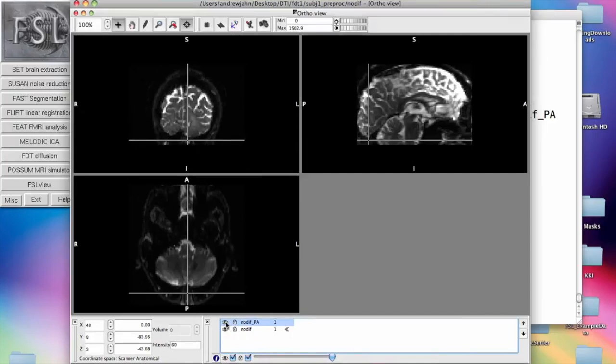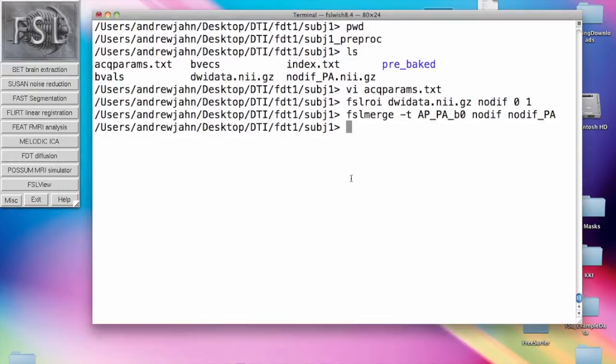Essentially both of these give different information about susceptibility artifacts during the DTI acquisition, and we're going to try to correct for those. So now that we've merged both of those into a single data set, we have what we need to run the top up to give us some estimates of where all these distortions occur. So this first command, top up, is just the estimation. There's also apply top up, which is another command which will actually apply it and try to unwarp it.